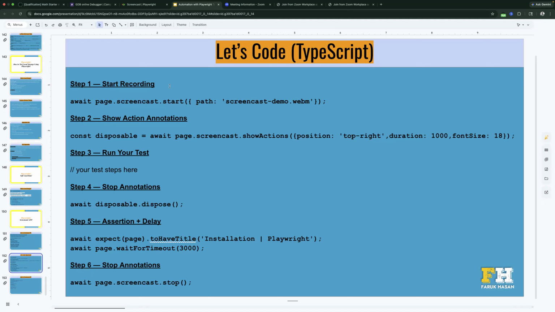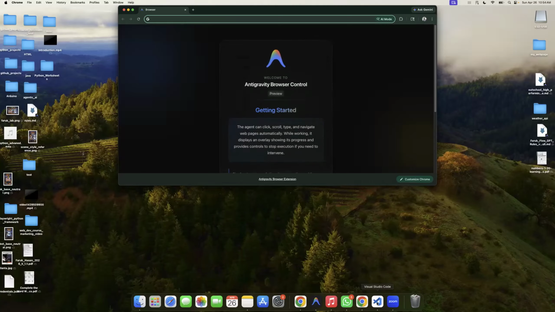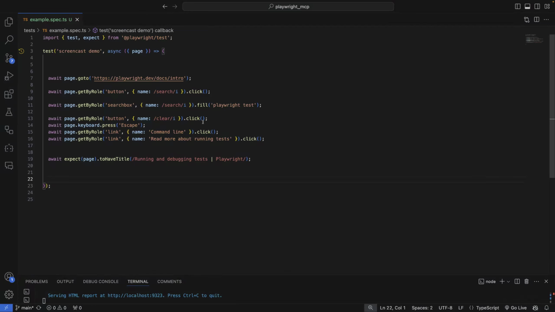First, obviously, I need to prepare my test file, and then we'll start with step number 1, which is start the recording. To start the recording, the command that we're going to use is page.screencast.start, and we're going to define the path, like where we would like to save the video file. That will be our step number 1. So this is the test that I wrote. Exactly the video that you have seen, all the actions are here. But obviously, this is not going to record the video because in this test, I did not include it yet. So we're going to do this step by step.